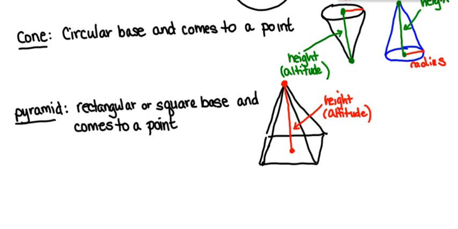And just so that I can get a little bit of practice drawing this, I'm going to draw one more. This one I'm going to make a little bit shorter and fatter. But again, I just start by drawing that base. There's my point, and I connect that point to each of the corners in my base. And again, there's my altitude. So that's my pyramid.